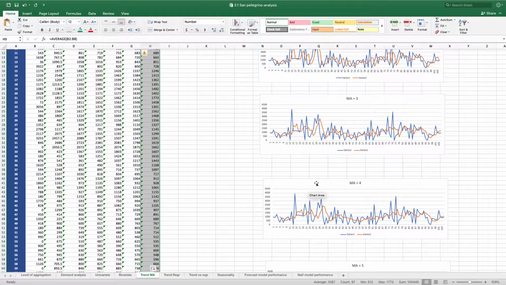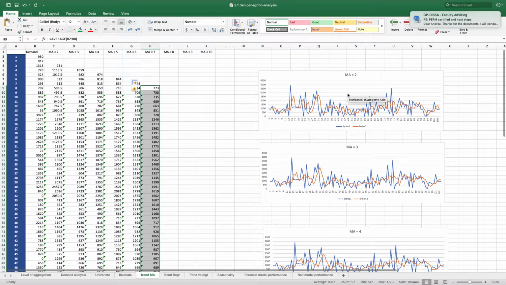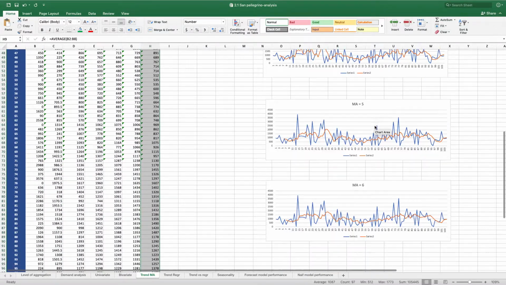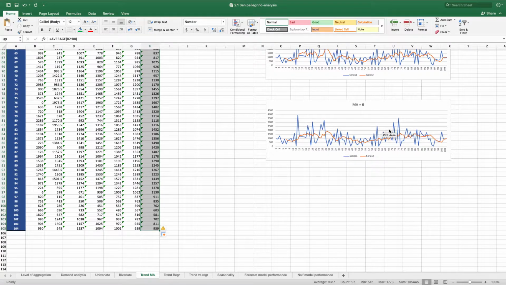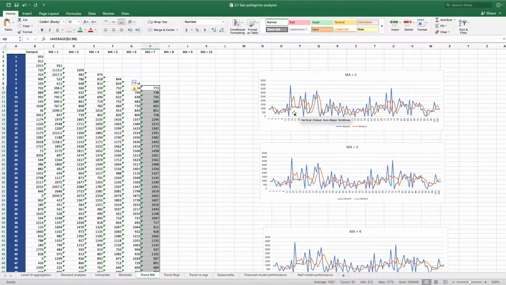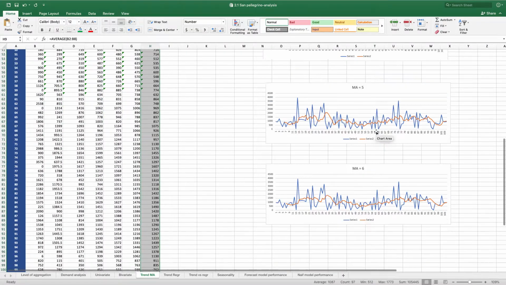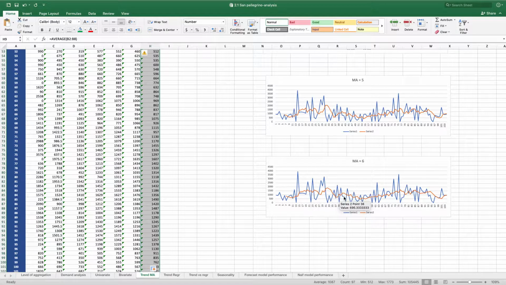So in this case, the moving average, which is from 2 to 6, is telling us that there is a clear trend. However, you can see that you step from 2, which still has a lot of variability but is still near the demand, to 6, where the variability is muted. You see a clearer pattern, but the differences from the real demand values are higher.